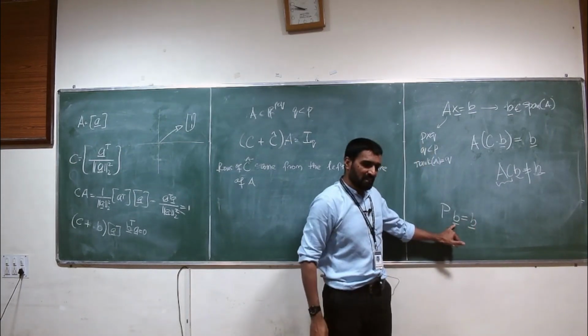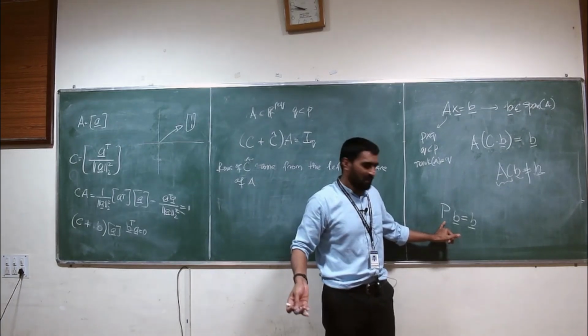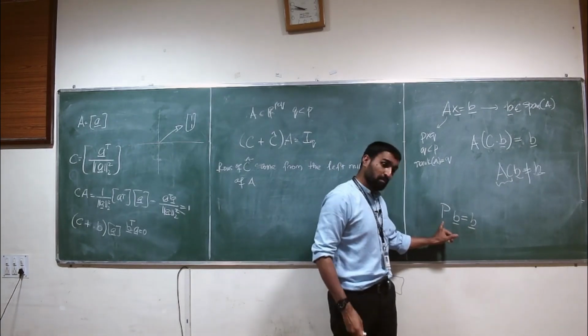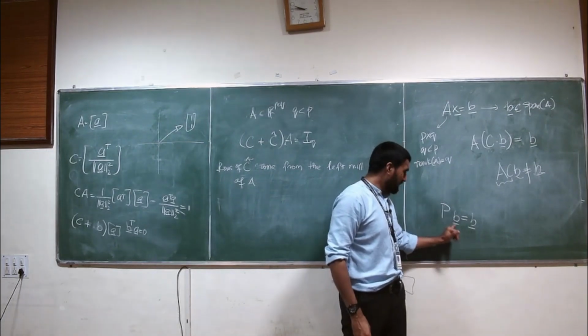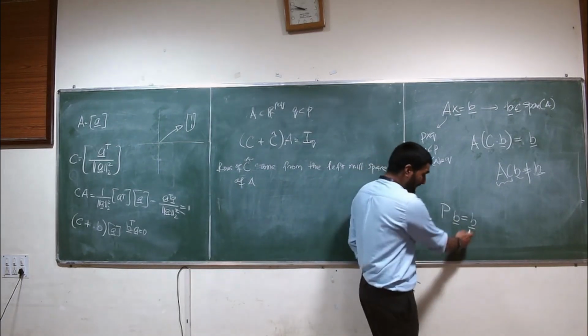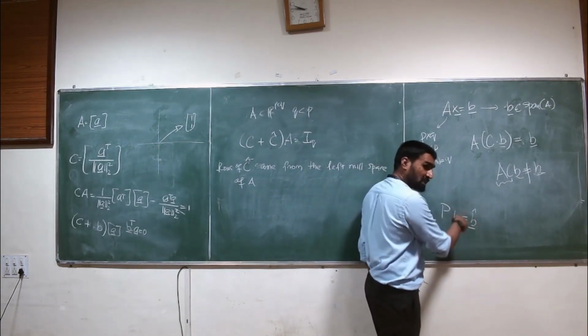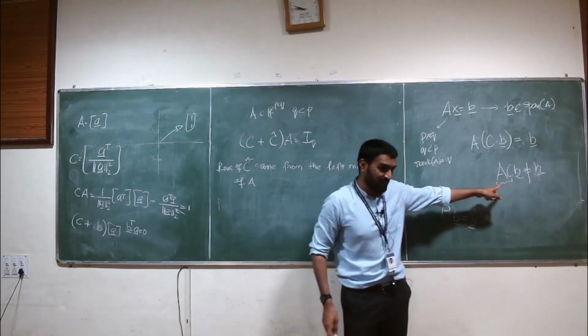If B lies in the subspace onto which you are trying to project, then you get B back, right? It does not mean P is the identity matrix. This is true only when B lies in the column space of P. If it does not lie there, then you don't get B, but you get P cap, the orthogonal projection of B onto the subspace spanned by the columns of P. It's the same idea here.